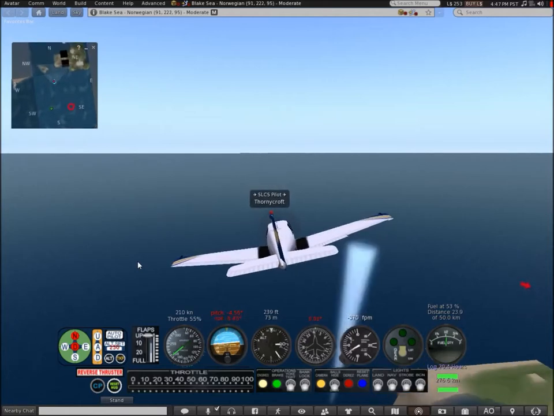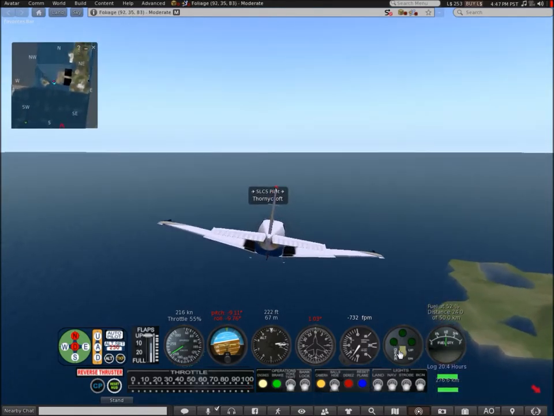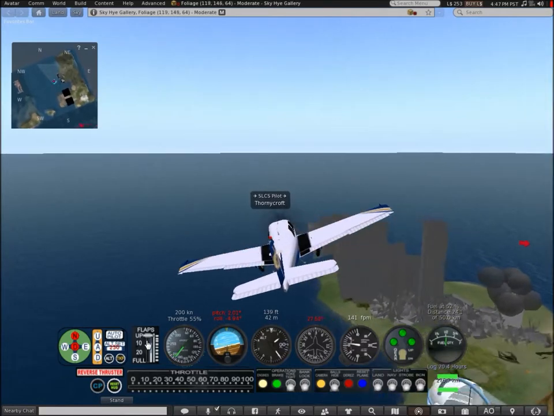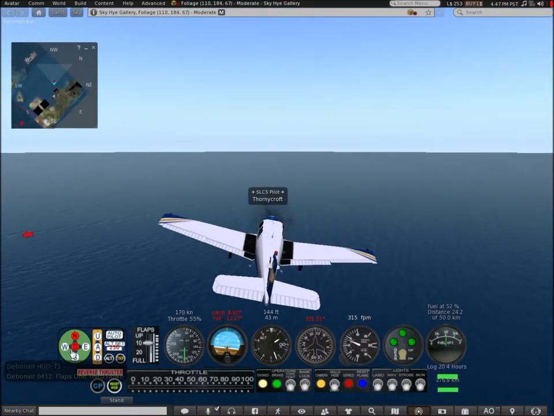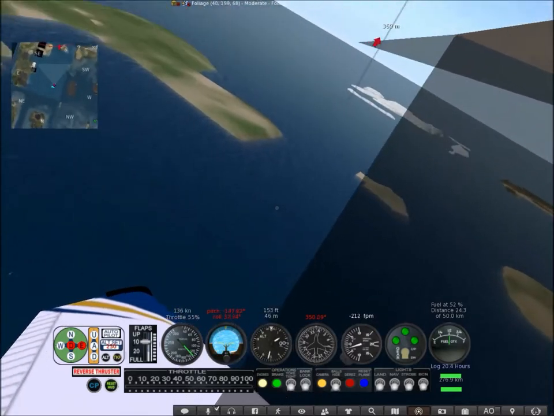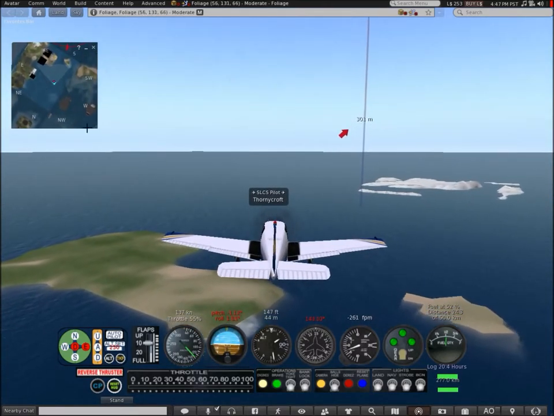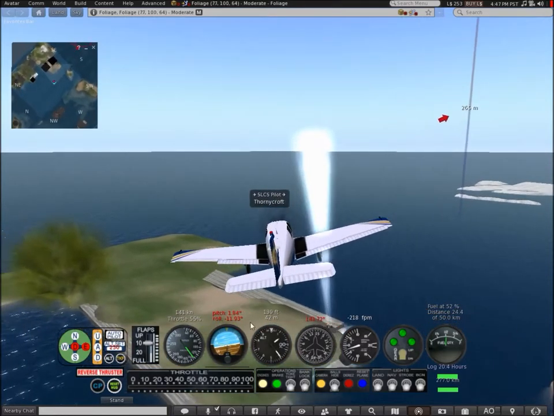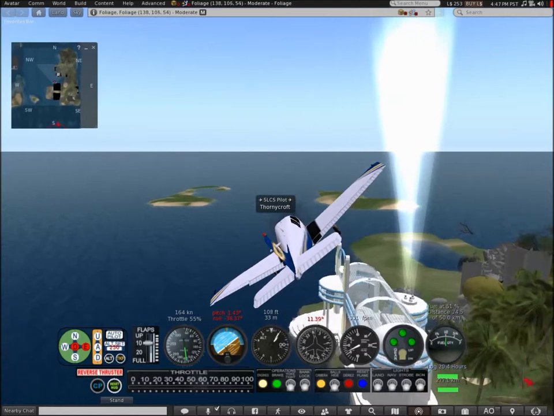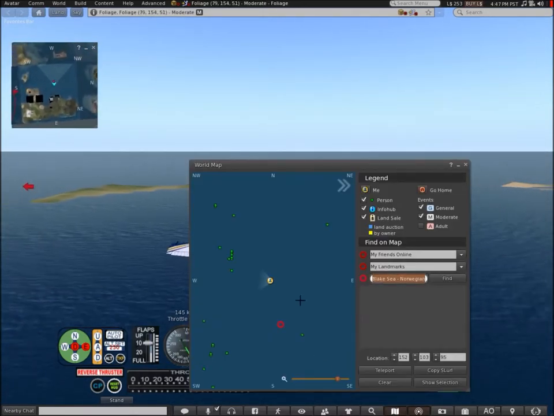Okay, the airport's down there. I've never been here before. So, I'm trying to figure out, let me get a visual of the runway, because up there in the minimap it's not really showing. There we go. Okay. I'm gonna put a marker there.